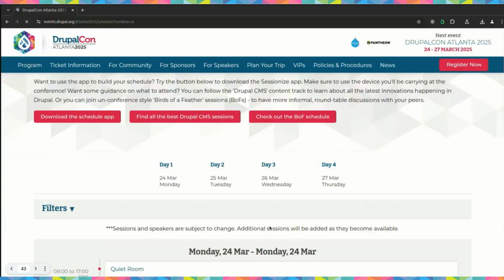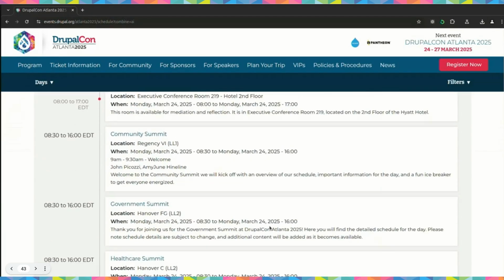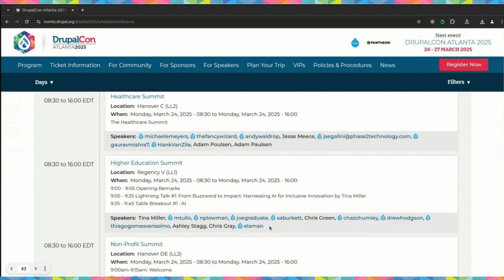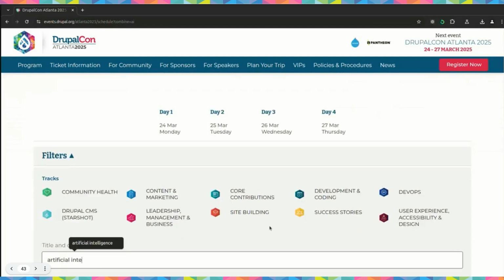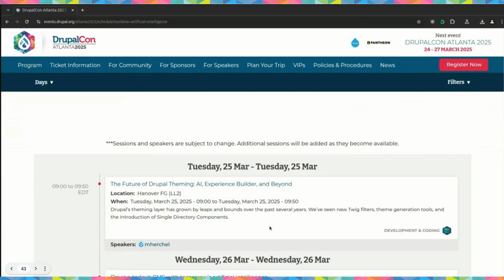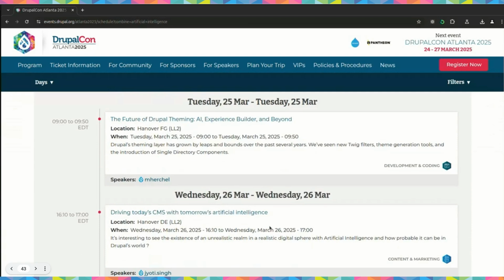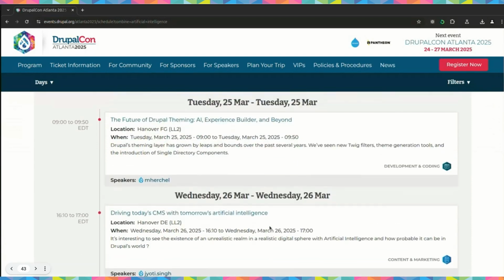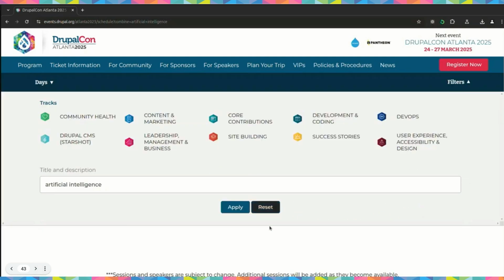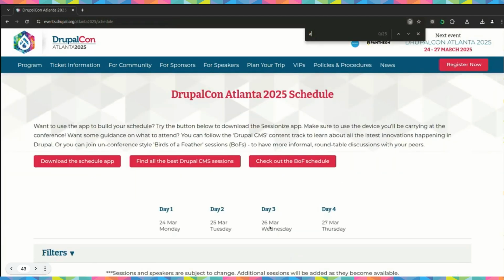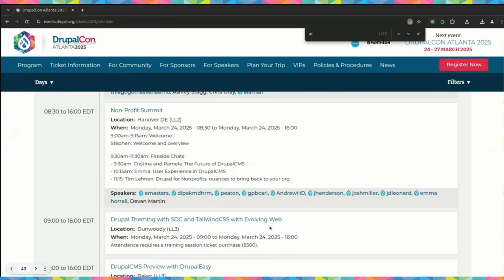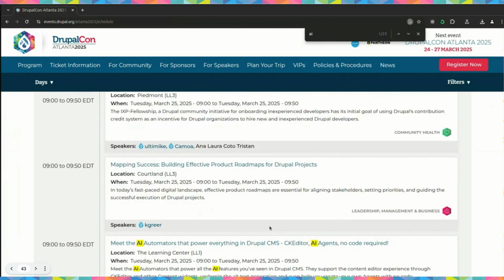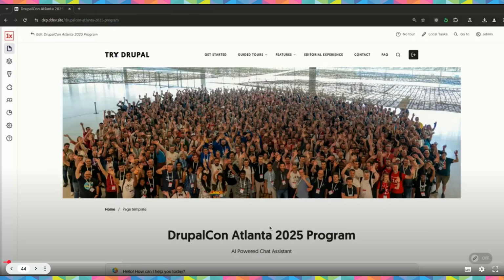Let's then search for AI, and whoa, when I search for AI, I just get a lot of results. Probably all the words that have AI in them returned as a result. So AI is not a good filter or search term, so let's use artificial intelligence. Also not good, because only 2. There's definitely more. For example, this one is not there, and the ones that I attended, also not. So that doesn't work. So let's reset, and maybe use the regular browser search and search for AI and space, and then we actually find everything that's there. So not so good. Let's see how this could be if you just built this with a Drupal chatbot.